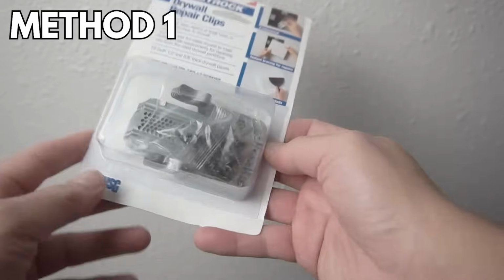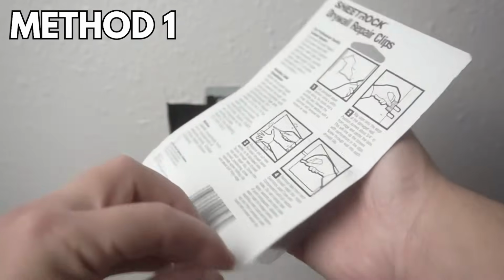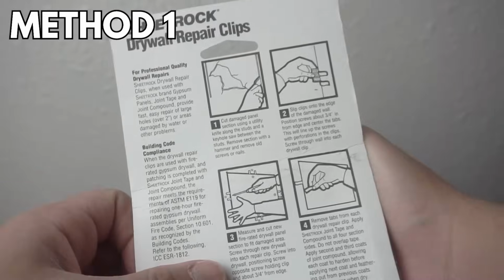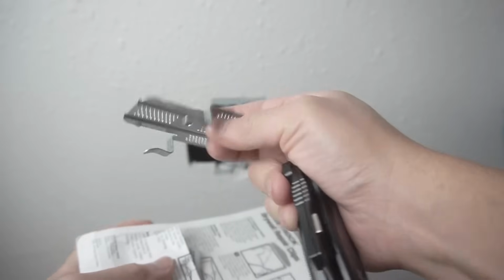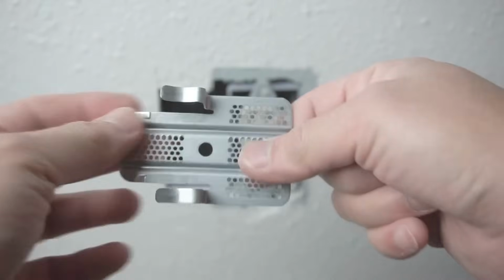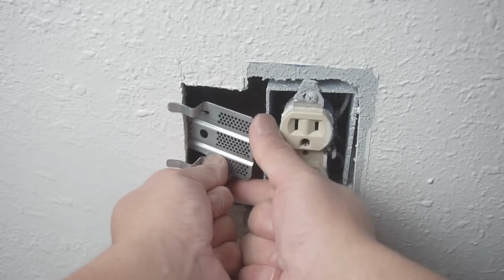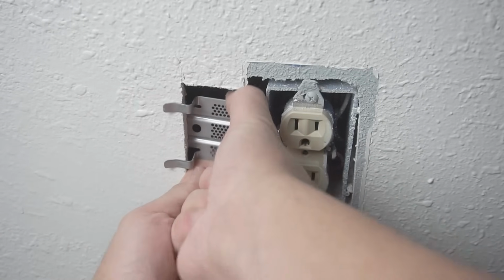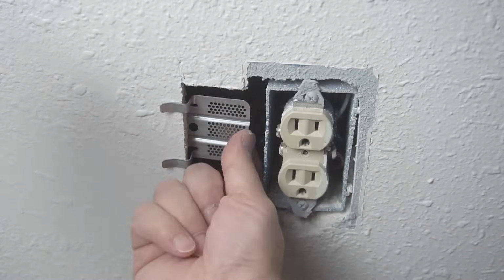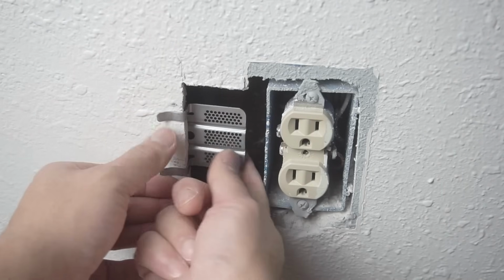My first method is I'm going to be using these by Sheetrock, these drywall repair clips. Now these come in very, very handy. I like this because it actually works really, really well. All you have to do is just place it and clip it onto the side of the drywall. You don't have to do all 4 sides, just one side should be efficient, but it actually just clips on like this, and you have to screw it on with the provided hardware, which already comes with about 1.5 inch drywall screws.